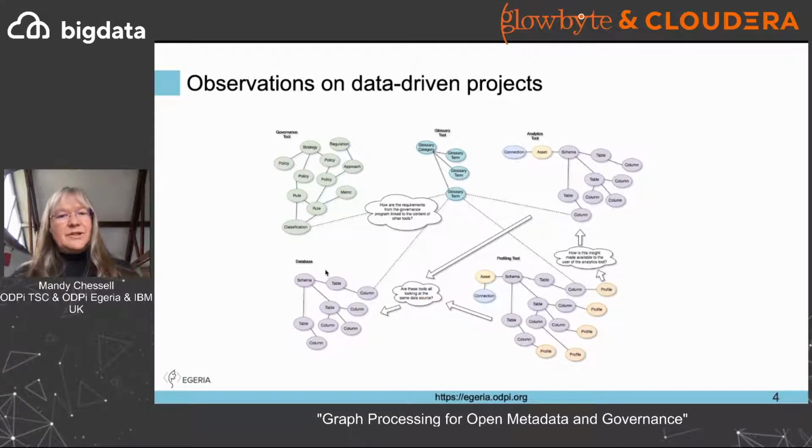And are the different users of these tools seeing the same thing? Say, for example, that the analytics tool and the profiling tool have run against the data, and the database suddenly has a new table added. Well, that means that all the metadata in the two tools that have taken a copy are now out of date. So not only is it important that the tools can extract the metadata that they need and work with it, but they also need a way to be continuously updating to make sure it remains consistent.